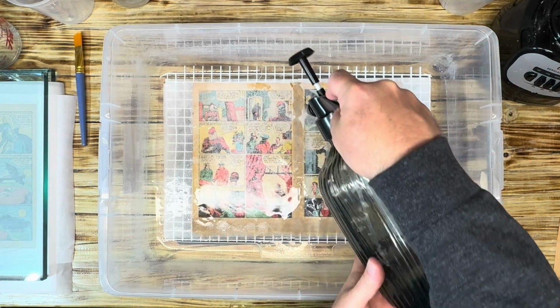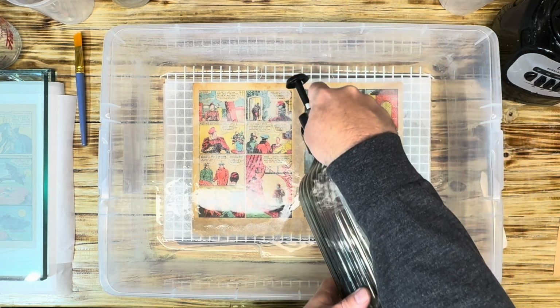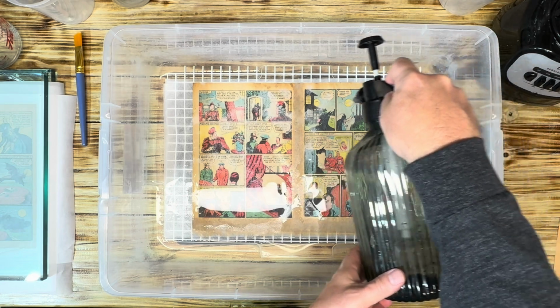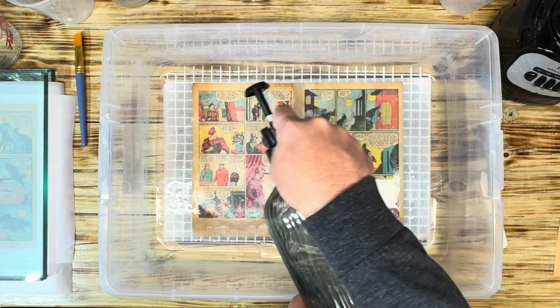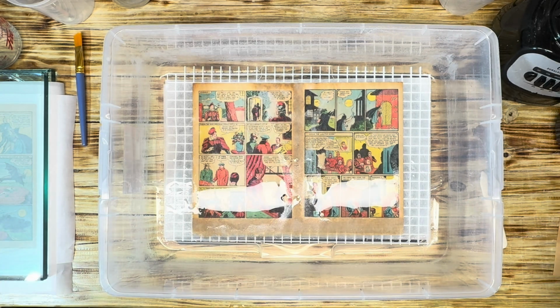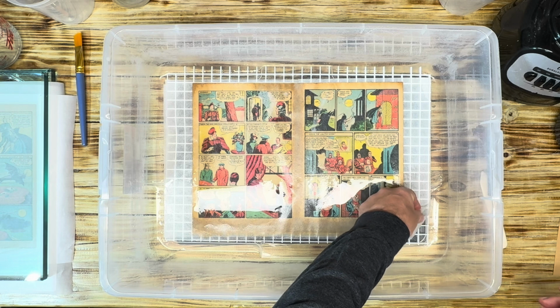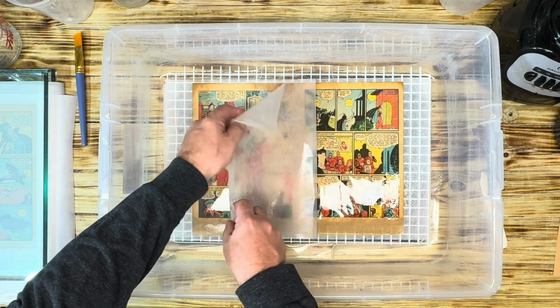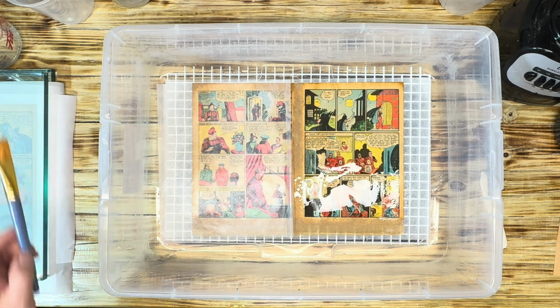So all we're going to do is wet the page, wet the leaf casting, just like this. We're going to get it nice and wet, and we're going to let the leaf casting soak between the two pieces of holly text. We're just going to let it sit there because I'm not going to go right to leaf casting. No, I am going to go to removal of the leaf casting. Then after the removal of the leaf casting, we are going to press this page once again between my two shelving units, because see how it got wet and it started to wrinkle a little bit. It started to lift a little bit, and that's not good when you leaf cast.